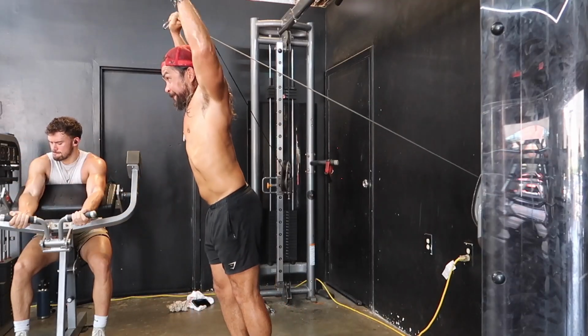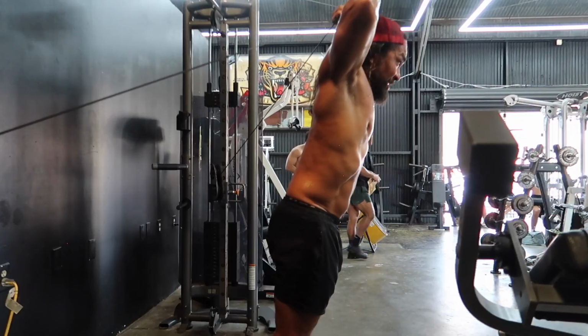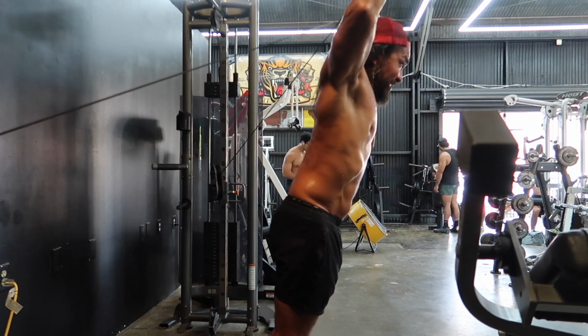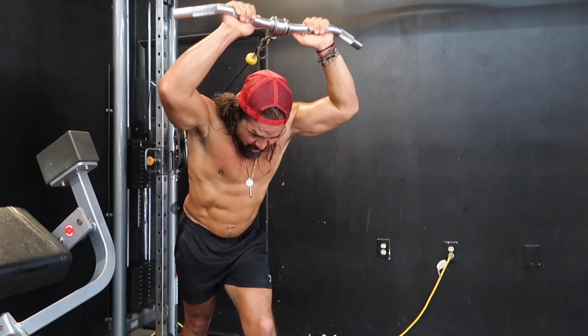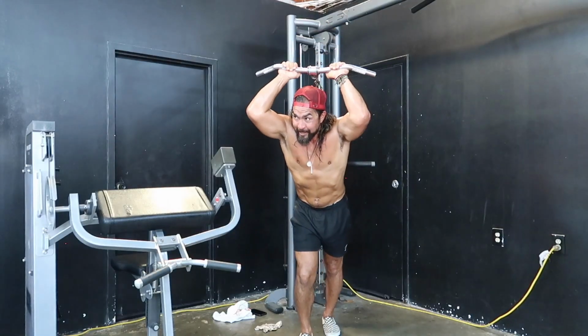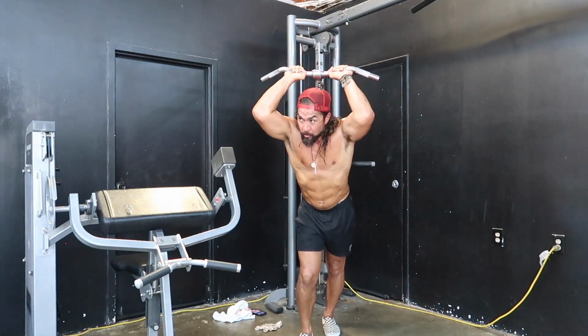And then we're gonna go into a katana press. This is a tricep movement now, so we're moving on to triceps now. I like the katana press a lot. It can bring a lot of stretch to a very hard to hit head of the tricep muscle. So this one's definitely good. And then we like this one right here, where you put the cable originating from right around the small of your back. And these are basically cable extensions from a low position. So I like these a lot. This works on the tricep.